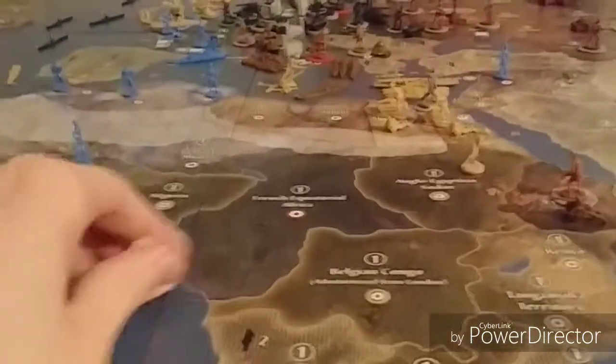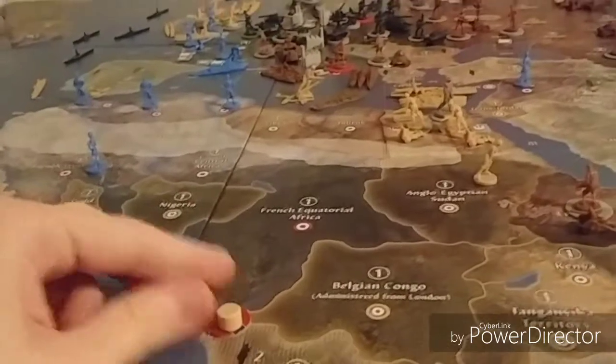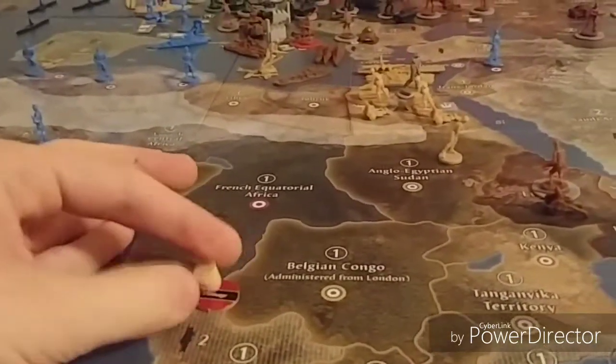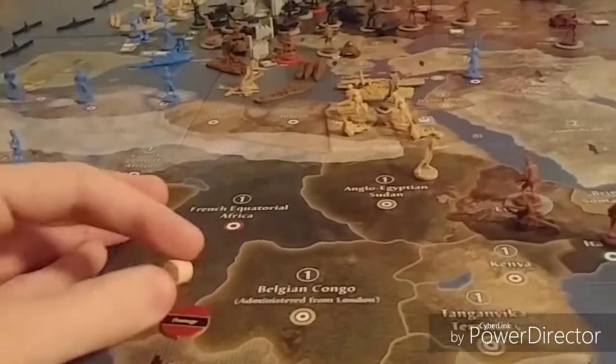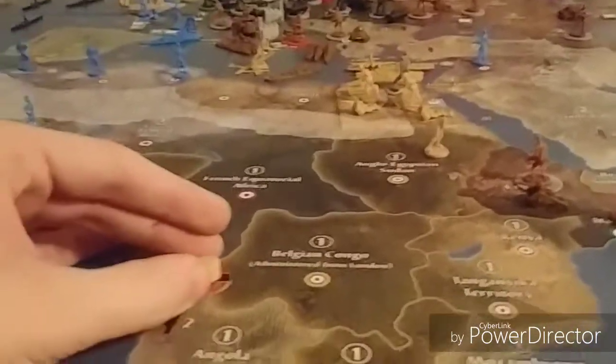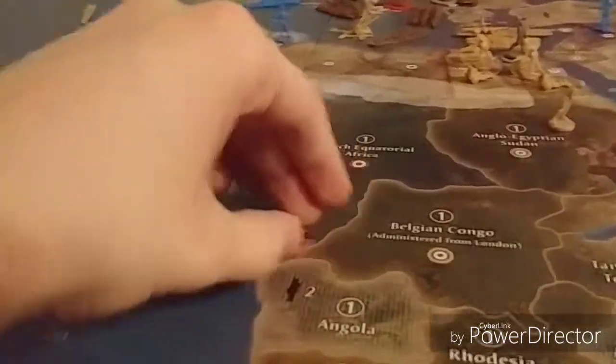So bunkers cost 6. They have 2 hit points and defend at 2. So they're like an infantry, cost twice as much as an infantry, and have twice as many hit points as an infantry. Downside is they can't move. They're kind of a solid structure built into the ground, so they cannot move, alright?